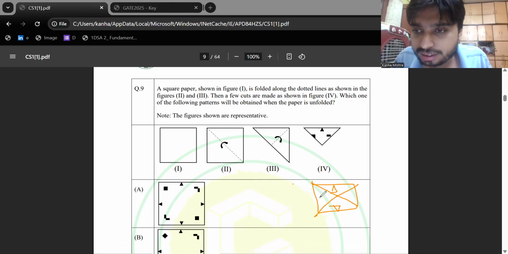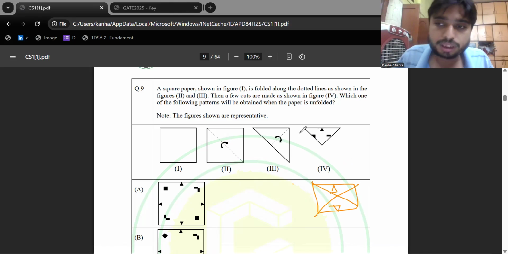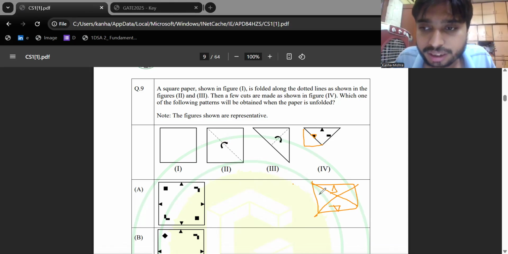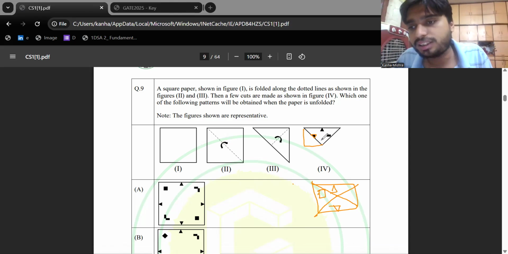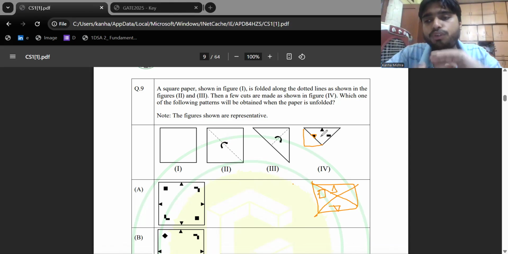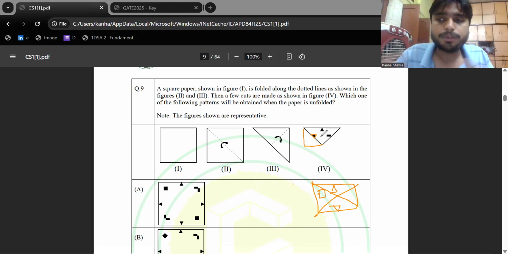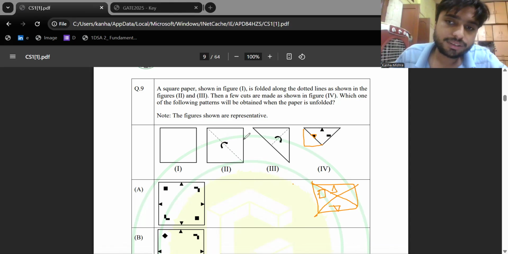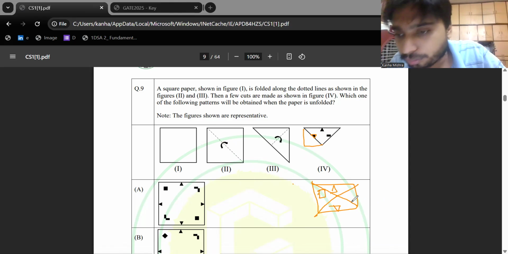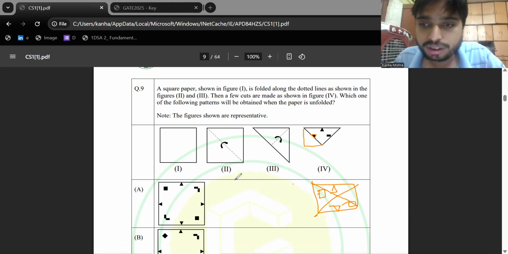Another thing is a box. Now, the paper is folded from this side as well. So when I make a half cut here, the other side, when unfolded, will look like a box. It will be near the diagonal, and it will be somewhat like this. And it should be on the other side as well, because the paper is folded four times, two times basically, in a four-way direction. So another side will also have a box.